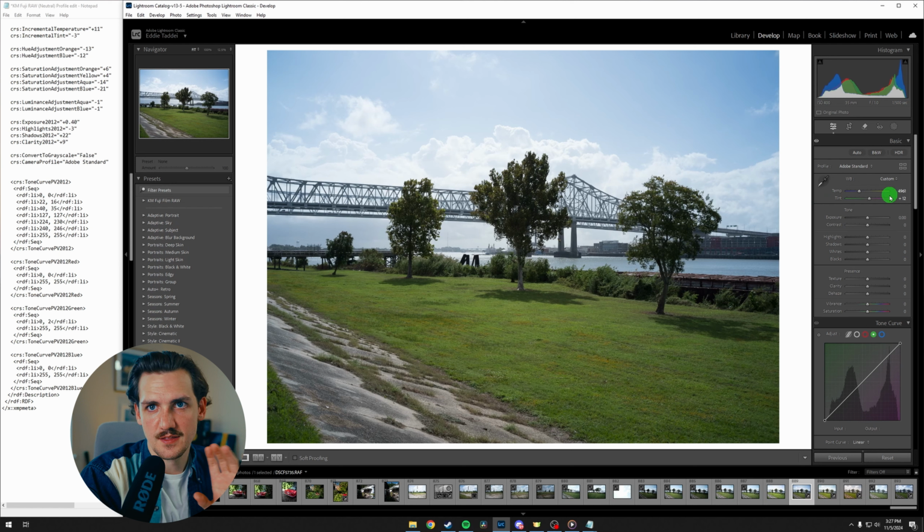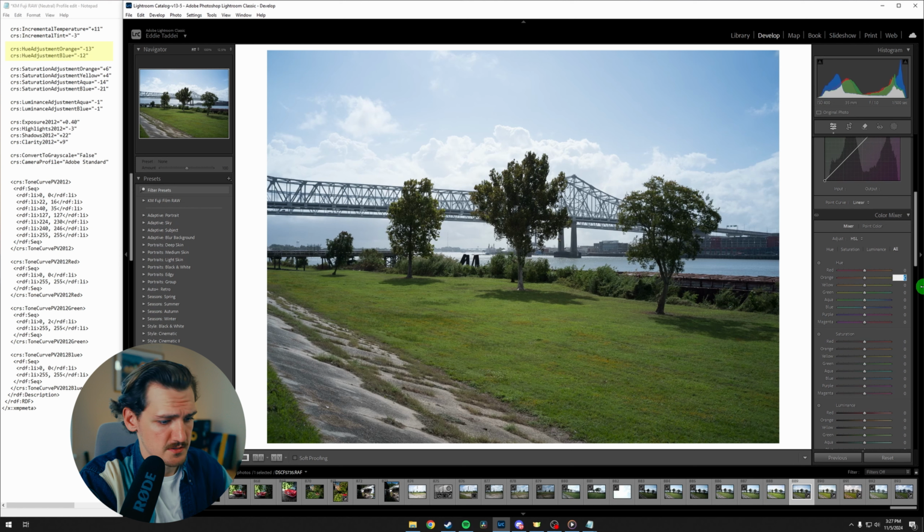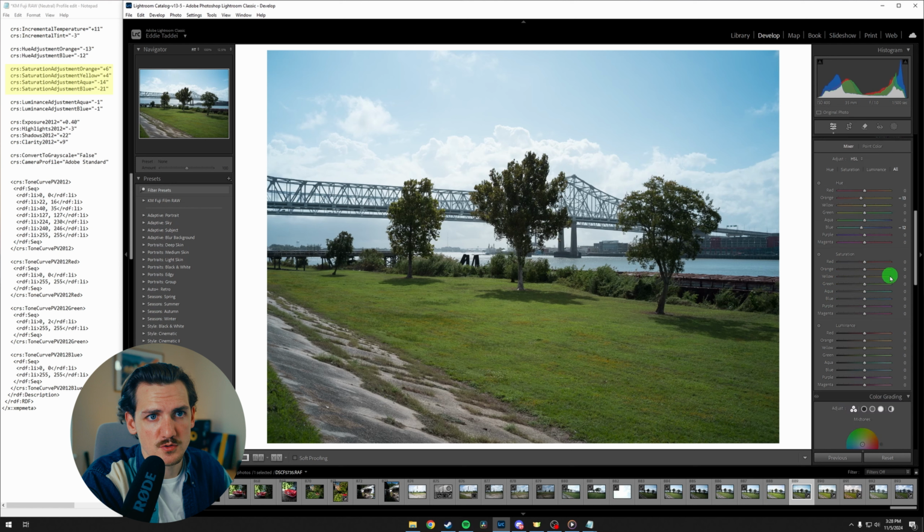But these are some of the things that I think will have to get changed throughout the image. So next one, we have hue and saturation. So we have orange -13 and blue -12. So we can jump in and do those real quick. -12, which is going to give us more of a teal and more of a reddish orange. And then the saturation here. So we'll just do these real quick. Okay, so those have all been put in.